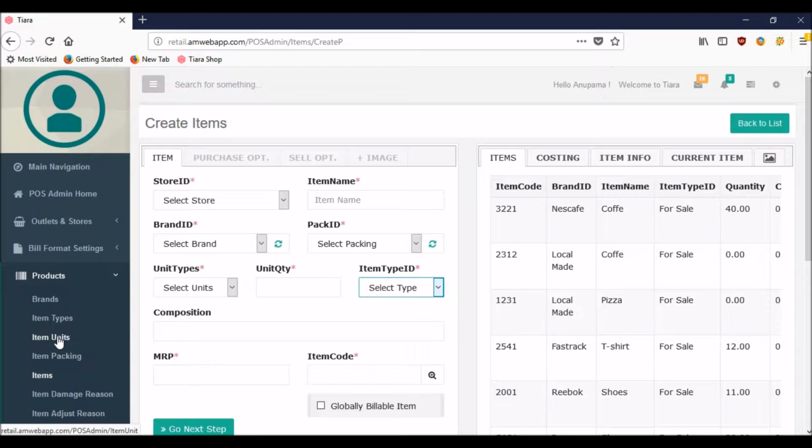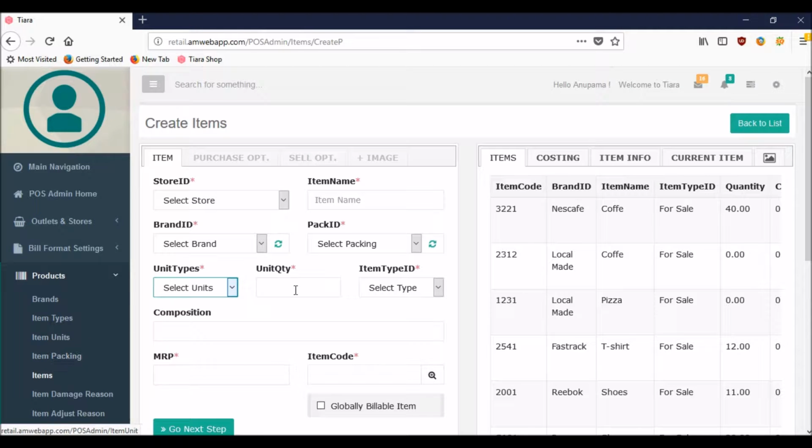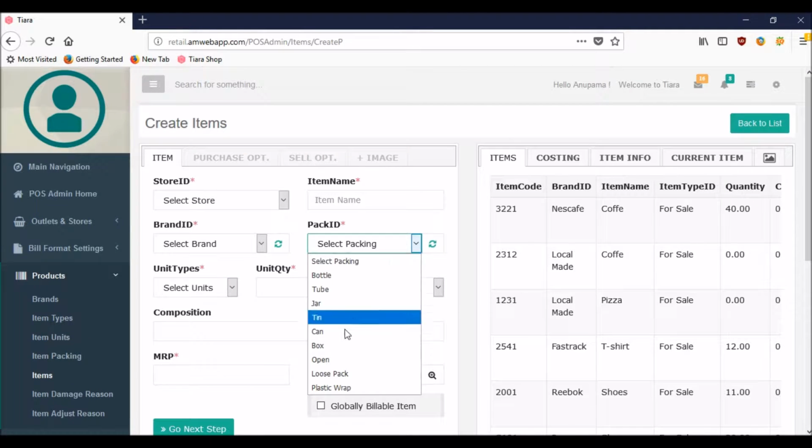And here you can see the item unit, so you can edit your item units like milliliter, pcs, liter, etc. And you can see the item packing, and it contains what kind of packing the item needs, like a bottle or tube or some kind of loose packing. So this is how these all work.